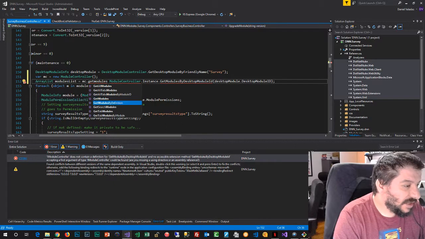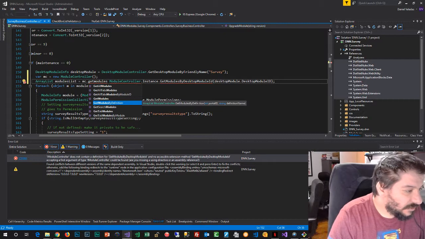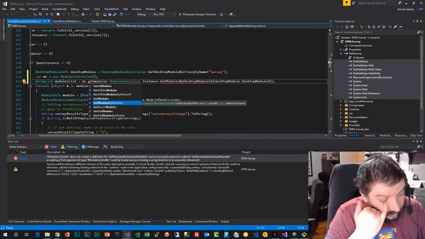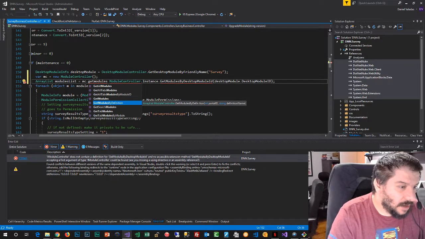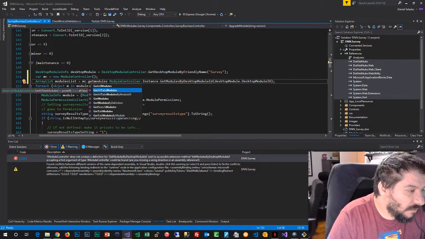Get modules by definition, but it still takes the portal ID. We don't want that. We want all the modules. Yeah, and this still takes the portal ID.